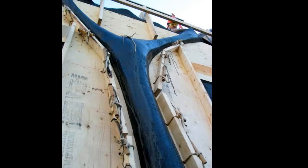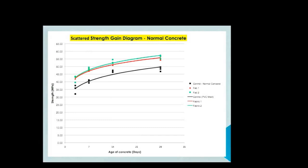And after the air bubbles pass through, or while they're passing through, we also lose excess mixing water. That's what's happening here. So the mold is now a filter that's collecting a cement-rich mixture at the surface of the cast. I had a master's student in engineering working with me and her engineering advisor, doing a series of tests on fabric-formed concrete and concrete cast in a waterproof mold, a normal mold. Here's the age and strength. The black is in a waterproof, standard rigid mold, and these are two different geotextiles. So there's a 10 to 15% increase in strength in a 100 millimeter cylinder.